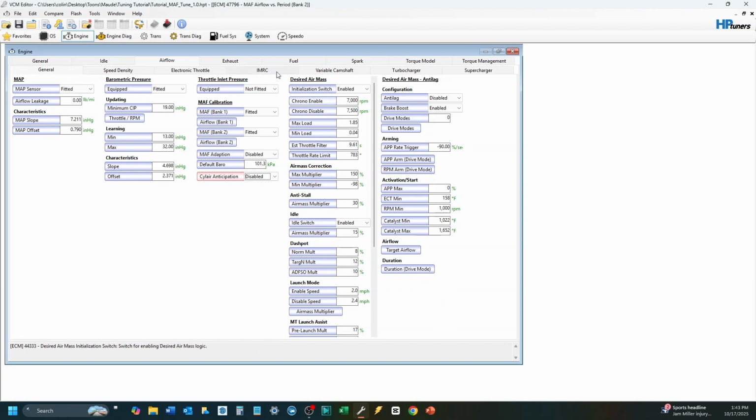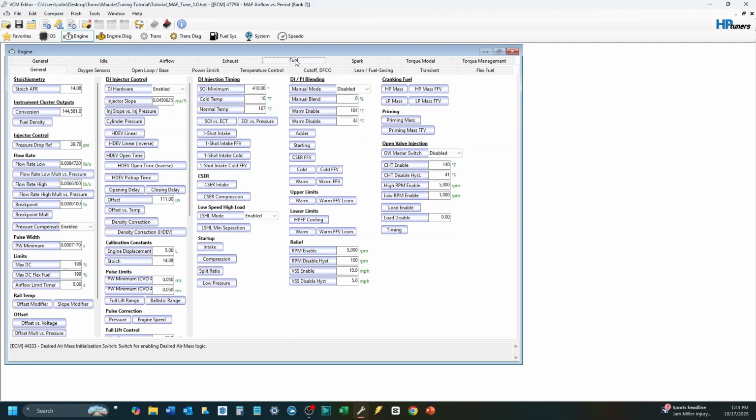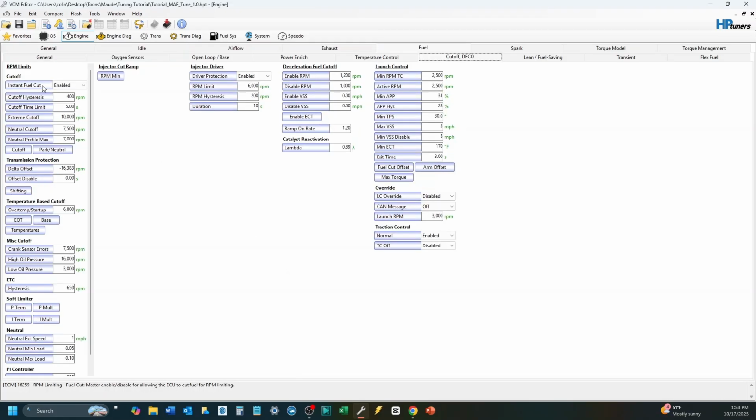I do want to come over, however, to the fueling side of things. Okay, so yeah, instant fuel cutoff we leave enabled. That's the RPM rev limiter. There's three things we need to do, though, to prepare for deceleration fuel cutoff. So this is what prevents being too rich and pops and burbles, and it helps protect the cat, among other things, right? But it's one of those things where the ECU will step in and make changes on behalf of us, right? And so we won't get to see how trimmed we are to the actual map. So we want to disable DFCO from happening.